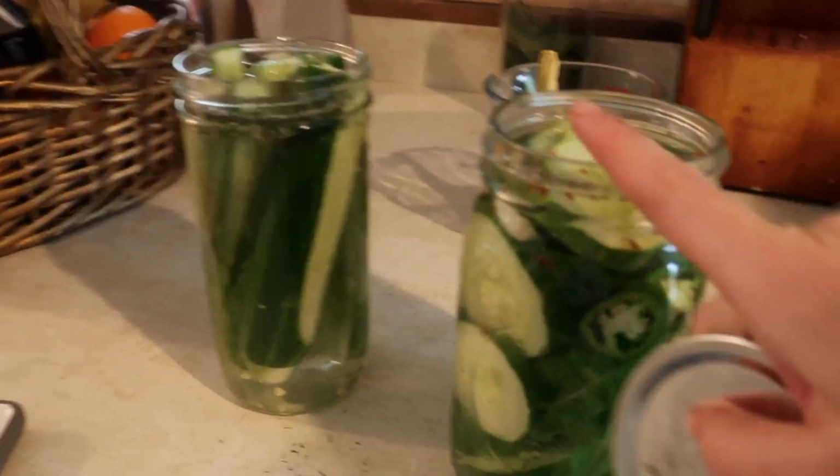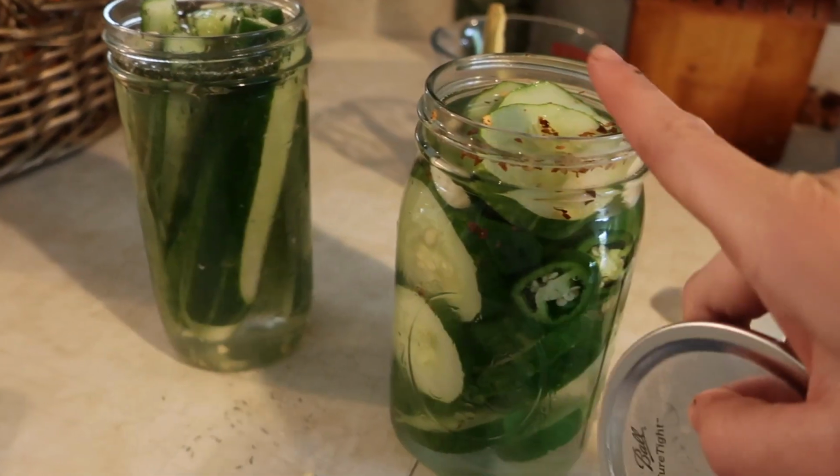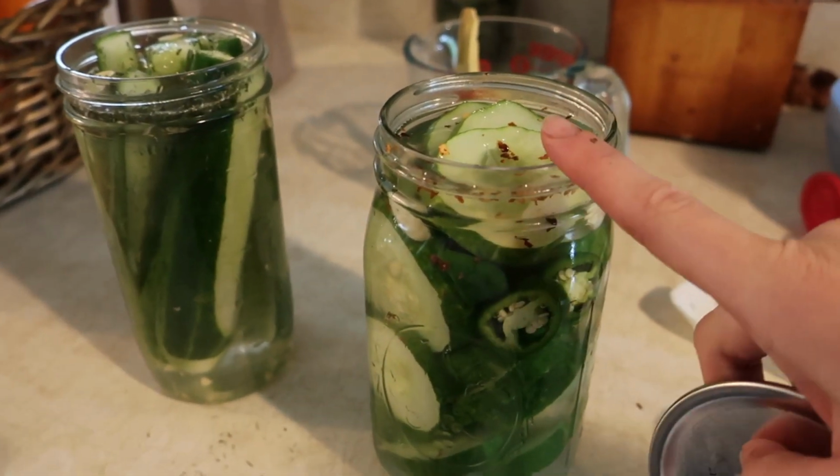You'll notice that they started to rise up out of the water when I added the water in there. In order to ferment, you need to keep all the vegetables under the water level. They make really cool mason jar tops for fermenting, but I don't have any of those, and I don't want to spend money on something until I really decided that I enjoy it and it's something I want to do. And I'm at that point now. I probably will buy some.